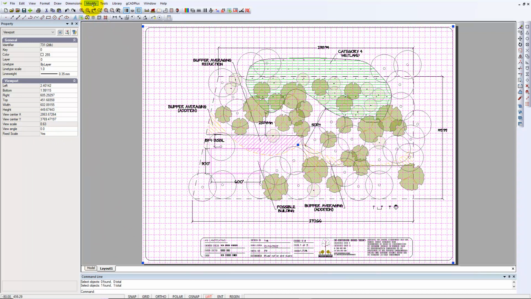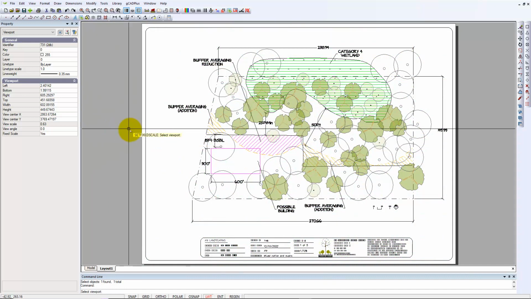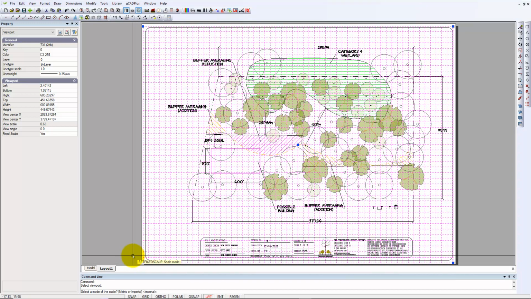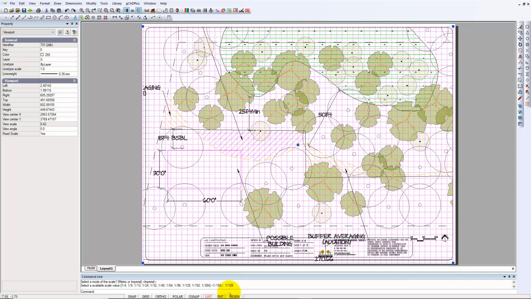0.63, but we went to modify and set a fixed scale, and we selected the viewport and we went imperial, and then we typed 1/128 in the command area, 1/128, and hit enter.